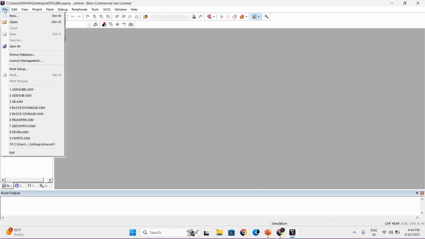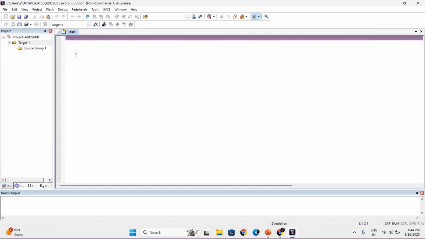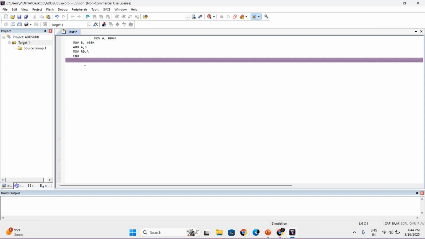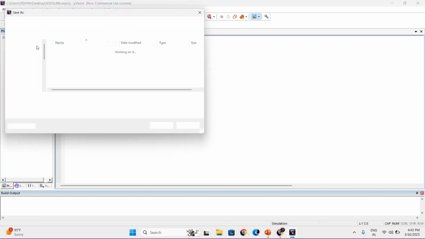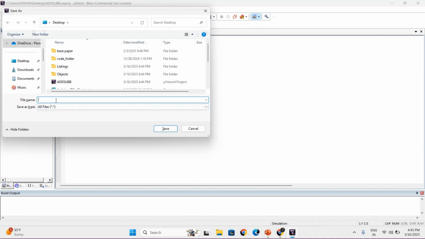Now select your file and select a new file and then you need to write your program which is 8-bit addition and you need to save your file by giving a program file name called Add-Sub.asm. ASM stands for assembly level language and you need to choose your location path where you need to save your program file.